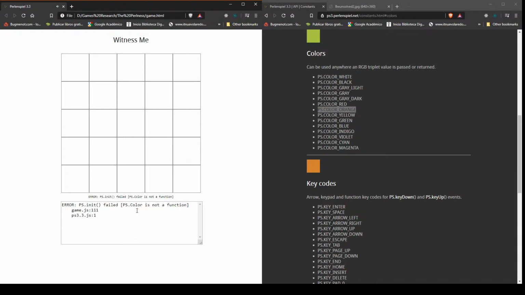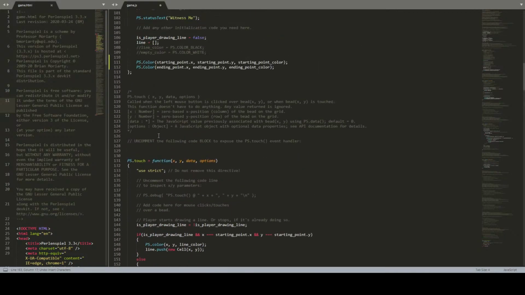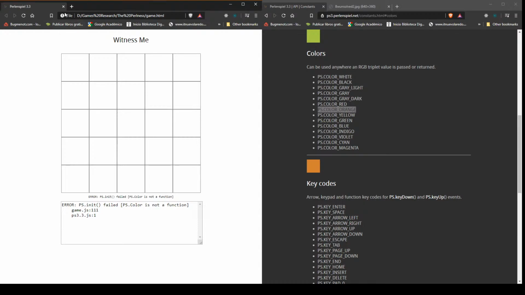Uh-oh. ps.color is not a function. It's okay. Sorry about that. It's actually in lowercase. It's good to remember that the function names are in lowercase.